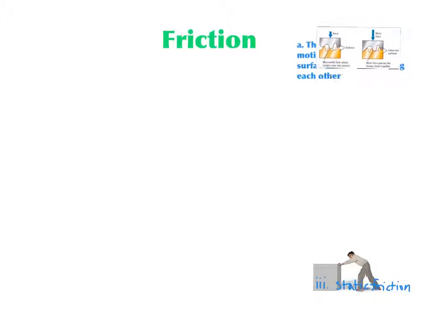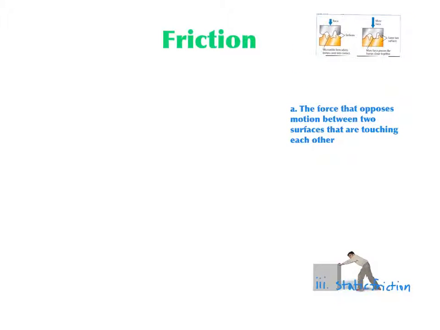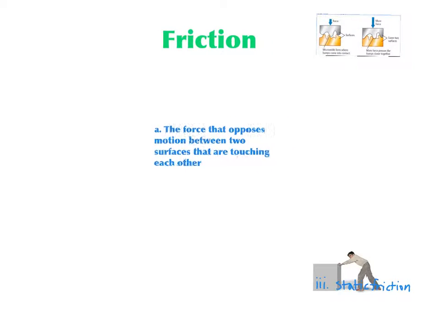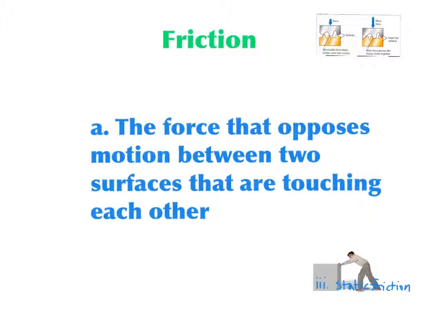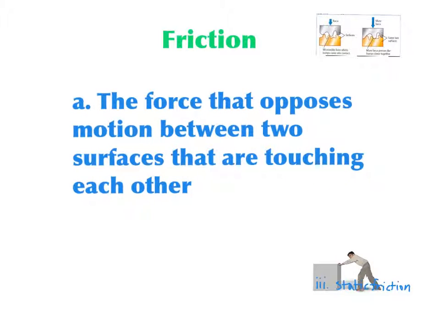Now we're going to switch gears. We're going to talk a little bit about where energy goes and why things stop on their own. They don't keep sliding forever. And the reason for that is because of something called friction. Now, friction is the force that opposes motion between two surfaces that are touching each other. So you should write that on the line provided for you by letter A. I'll give you a second to do that. And also you can pause if you need to.